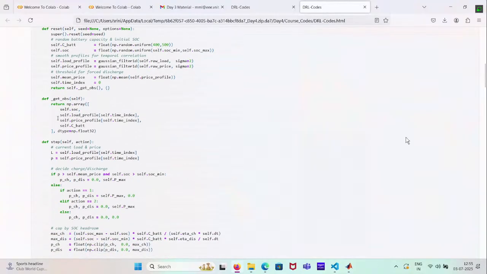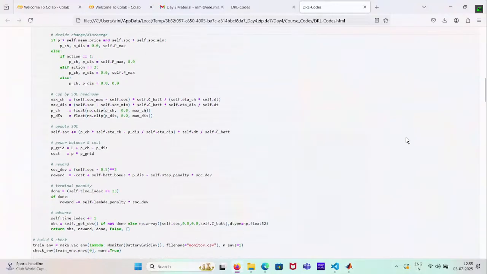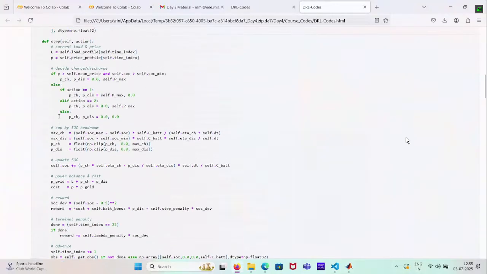Step, yeah, just come up to step. Keep step at the top. Yeah, that's right. So the key function here is step. When you look at this script, the key function is step, in the sense that it has to be executed every time you give an action. When you have to take an action, the program calls this function step, and this function step has all the rewards and everything built into it.